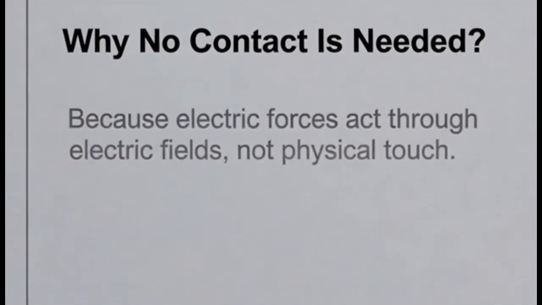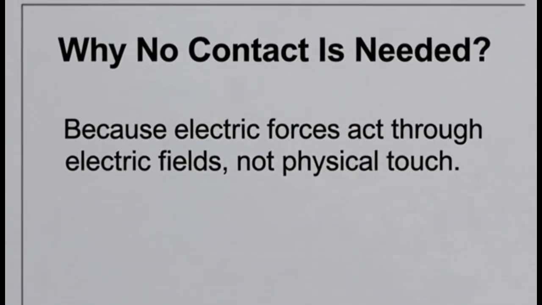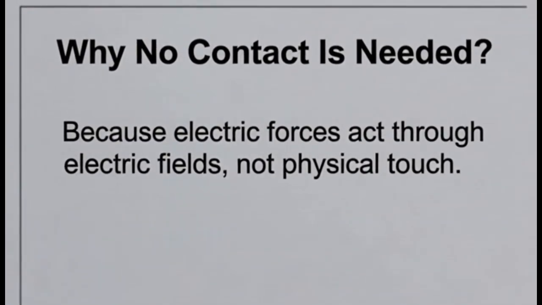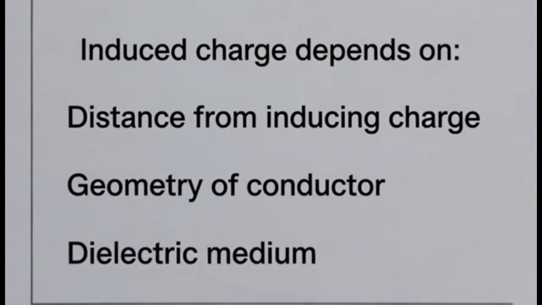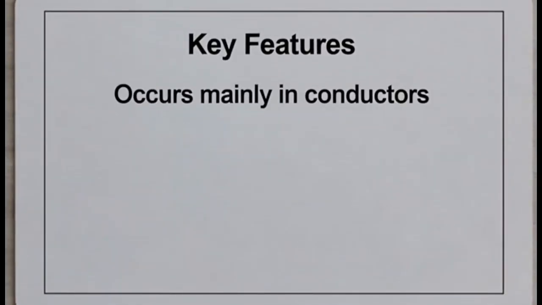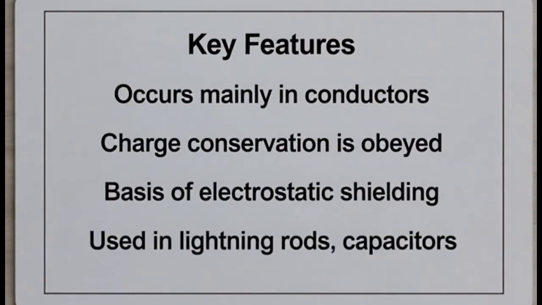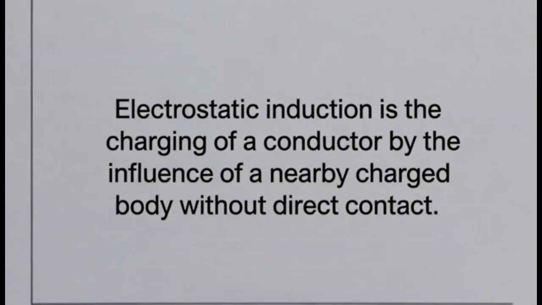Why is no contact needed? Because electric forces act through electric fields, not physical touch. Induced charge depends on distance from the inducing charge, geometry of the conductor, and dielectric medium. Key features: occurs mainly in conductors. Charge conservation is obeyed. Electrostatic induction is the charging of a conductor by the influence of a nearby charged body without direct contact.